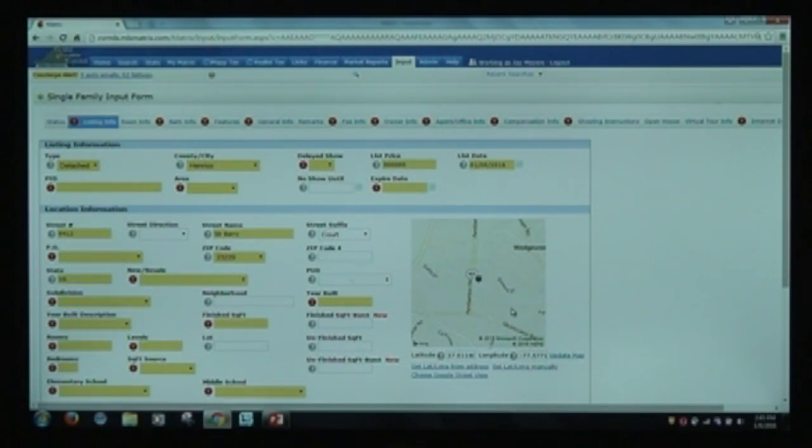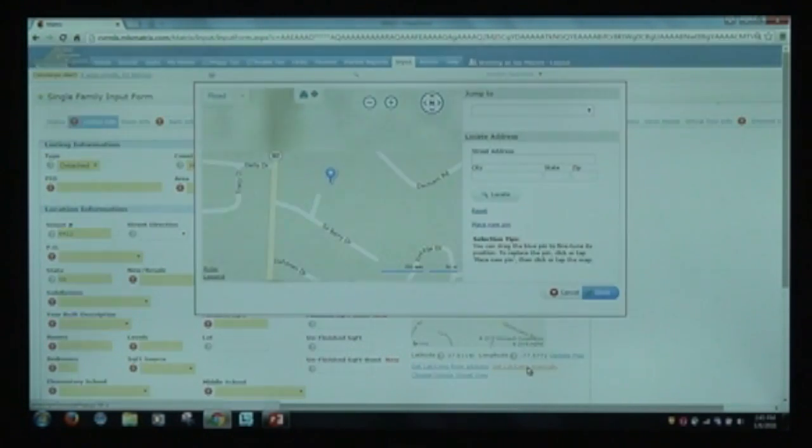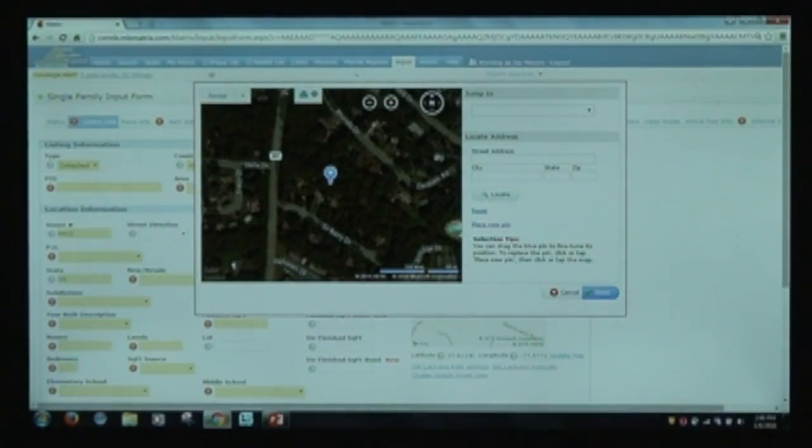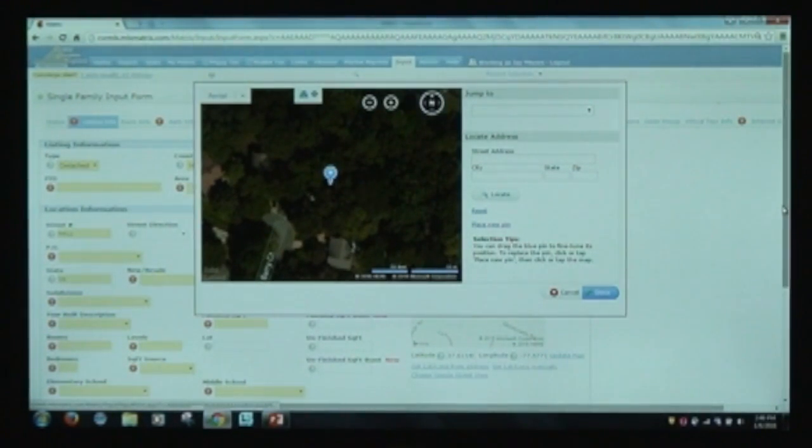So what I do is I let the system do it, but then I come over here and say, you know what, I'm going to do that manually, and it's going to show me on a map where that property is located. Now, that really doesn't tell me a lot, but if I do the aerial views, now it tells me even more because now I can actually go in and take that pin and make sure it's sitting on the appropriate house or on the plot of land that I'm listing, right? So if for some reason it's not on top of the house, you can say, place the pin on the house that it's supposed to be on.